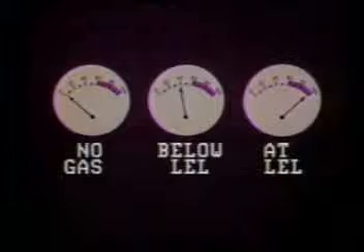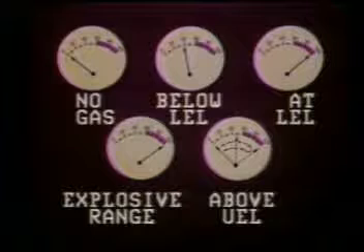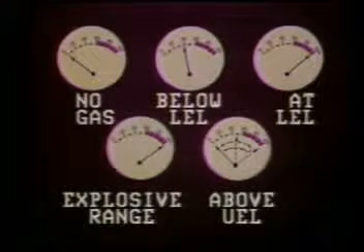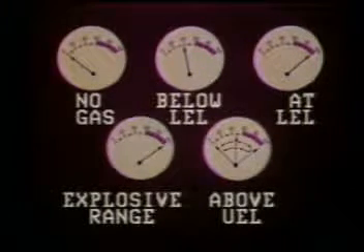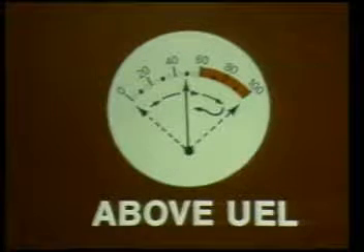To show you why it's so important, let's see what happens when we add gas to fresh air. As gas is added, the needle goes upscale and stays there. If it reaches 100, the concentration is now at the lower explosive limit. If we keep adding gas, the mixture will pass through the explosive range and the upper explosive limit. If the concentration is above the UEL, the needle will drop. So if the needle moves first to the right and then to the left of the scale, it's an indication the sample is above the upper explosive limit.